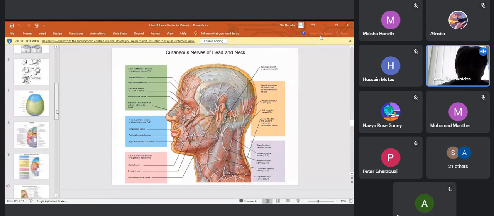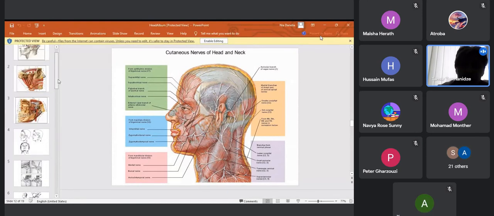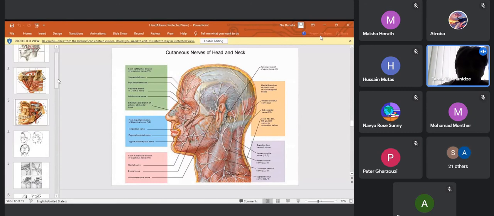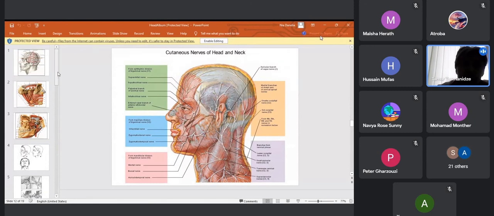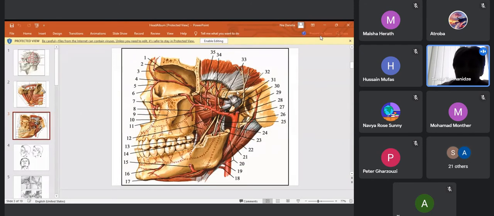is located what? Muscular layer, yeah? The muscular layer is supplied by different arteries and different nerves. We see the blood supply of the temporalis muscle is formed by deep temporal arteries. These are deep temporal arteries which consist of anterior and posterior branches.